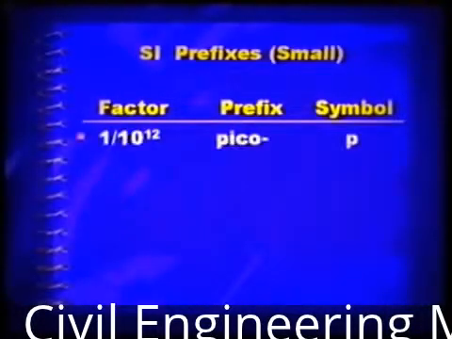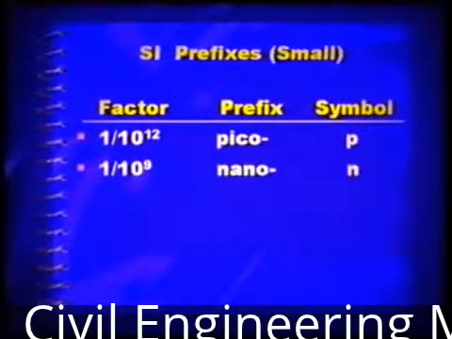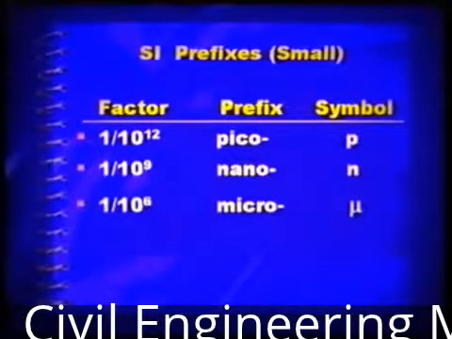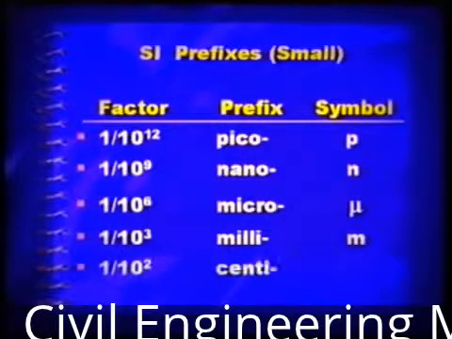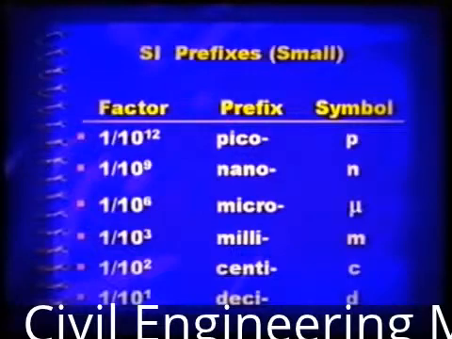Now, there are also units for very small measurements, and I've got those listed coming up. We've got pico, that is 1 over 10 to the power of 12, symbol P. We've got nano, so you could have something called a nanometer. Micro, and that symbol you see over there is mu, is pronounced mu. And then milli, we're all familiar with, that's 1,000th. And then there's a centi, 100th, not used very much in engineering. And then we've got a deci, and that's hardly ever used.